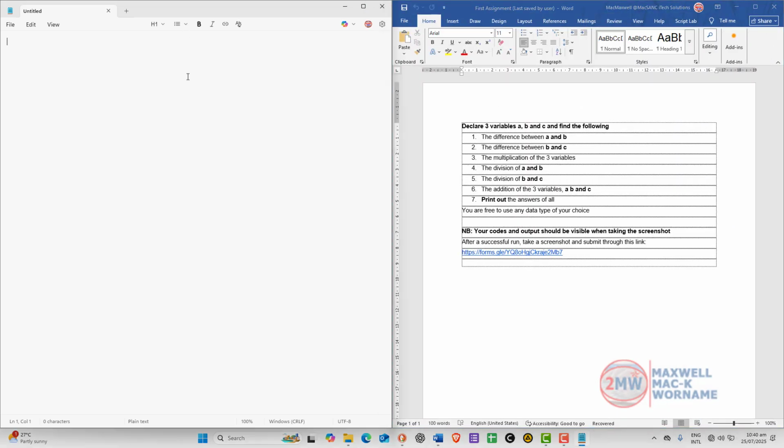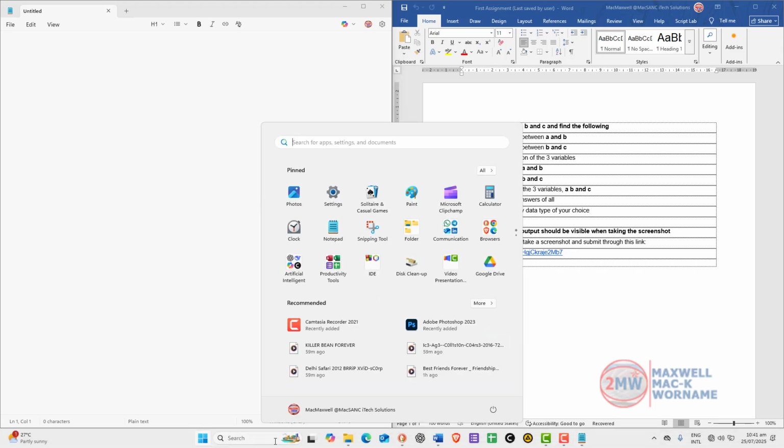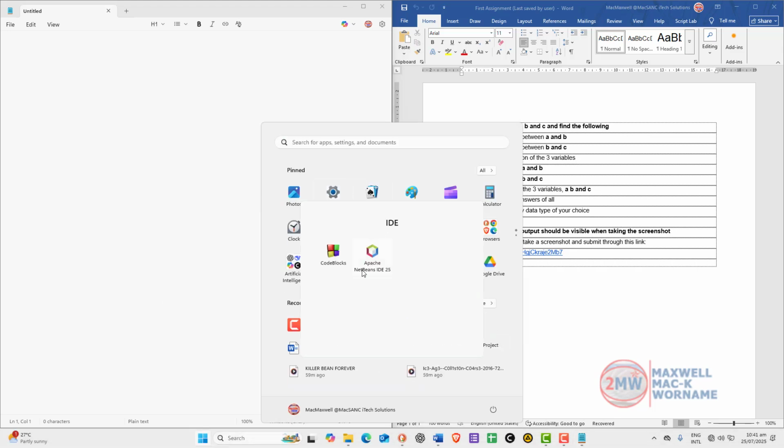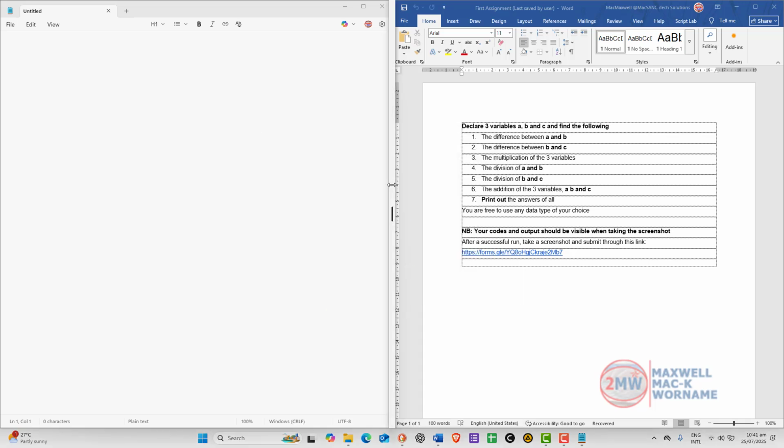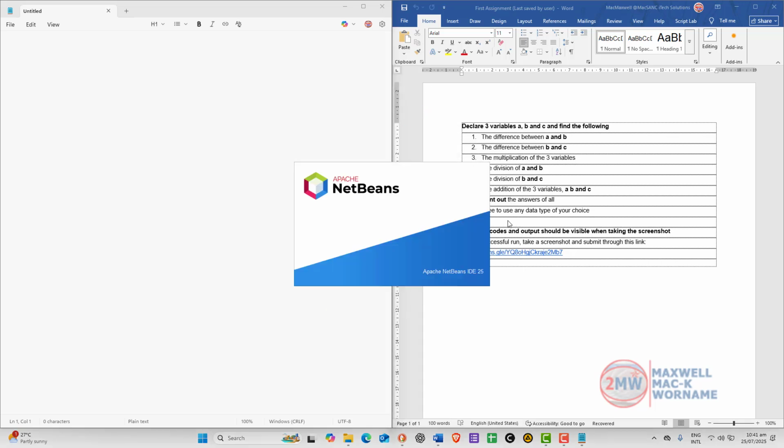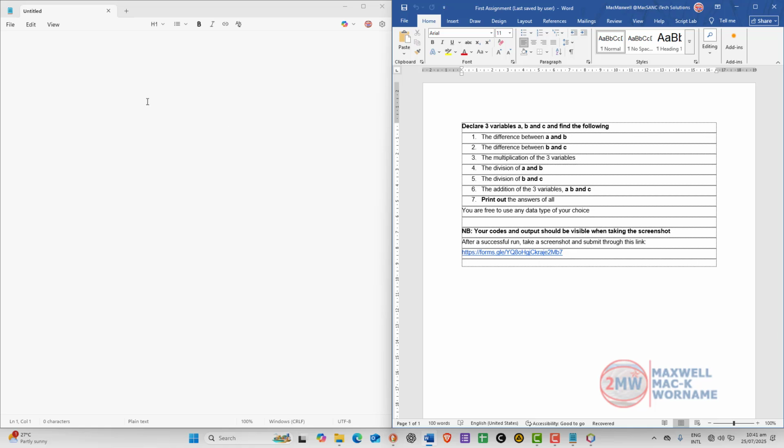Now, as I've launched my Notepad code editor, we can also use NetBeans. I have NetBeans. Those of you who want to use NetBeans, it is the same thing. You can launch your NetBeans and use it. But if it's not any serious project, any project with a lot of stuff, I don't use NetBeans. So for this one, simple Notepad will do.